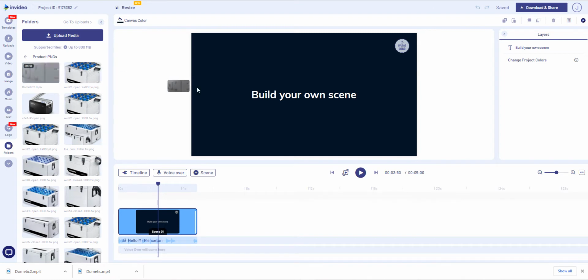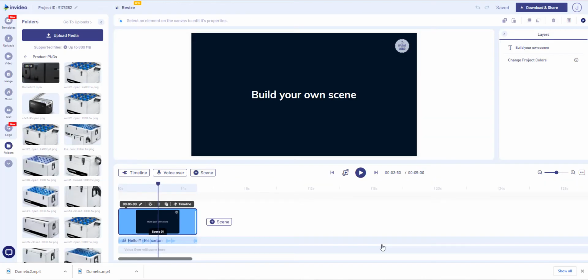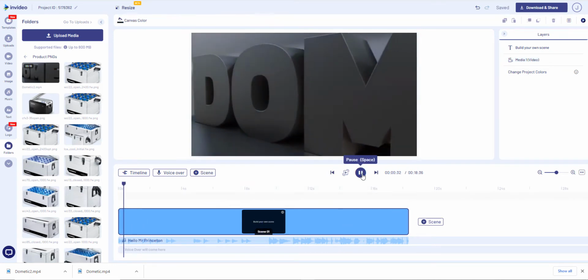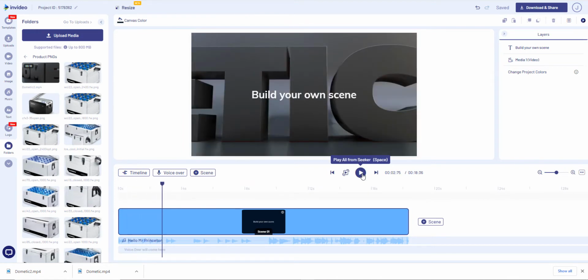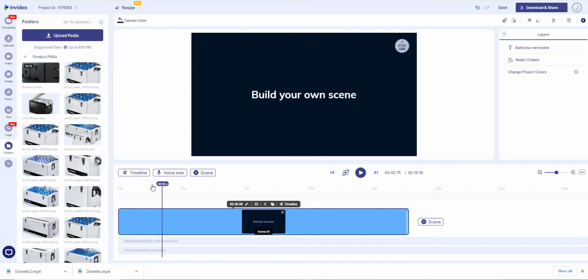So let's bring it on. And it says trim to fit the scene. Well, we're actually going to use the full video. So that's extended our scene to the length of the video, and we've got it there. And so if we take it right back to the beginning and hit play, oh, how awful, I forgot to remove Mr. Princeton. So we're just going to delete him, and then I'll take it back to the beginning again and we'll play it.